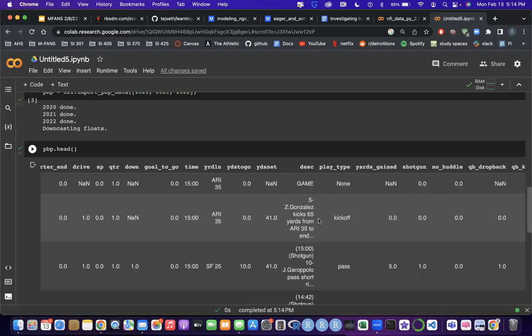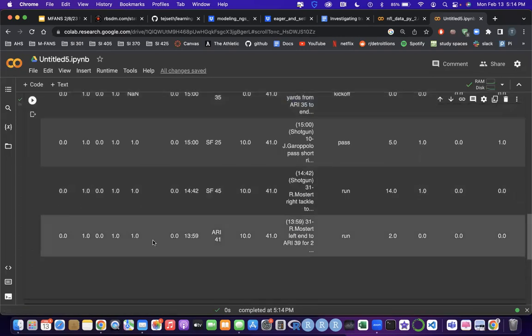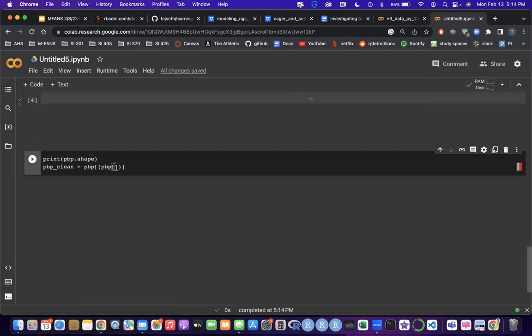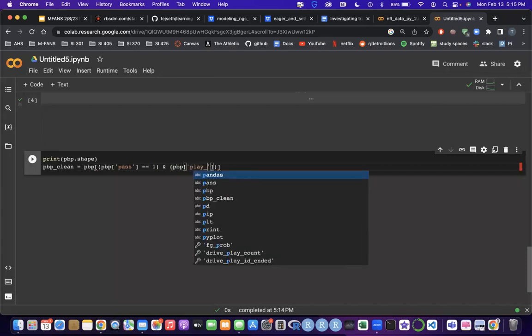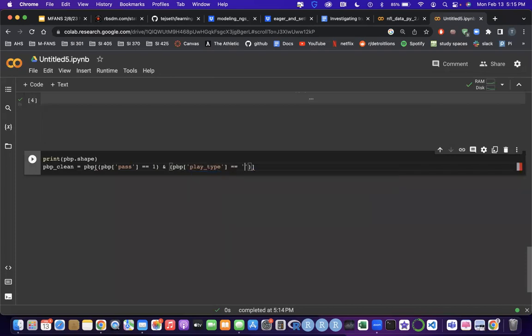And there are some plays on here where a sack can't occur, like a kickoff. So what we need to do is filter to just passing plays. So pass equals 1. And we need it to be where there's not a no-play, like if they were about to pass and it got blown dead.